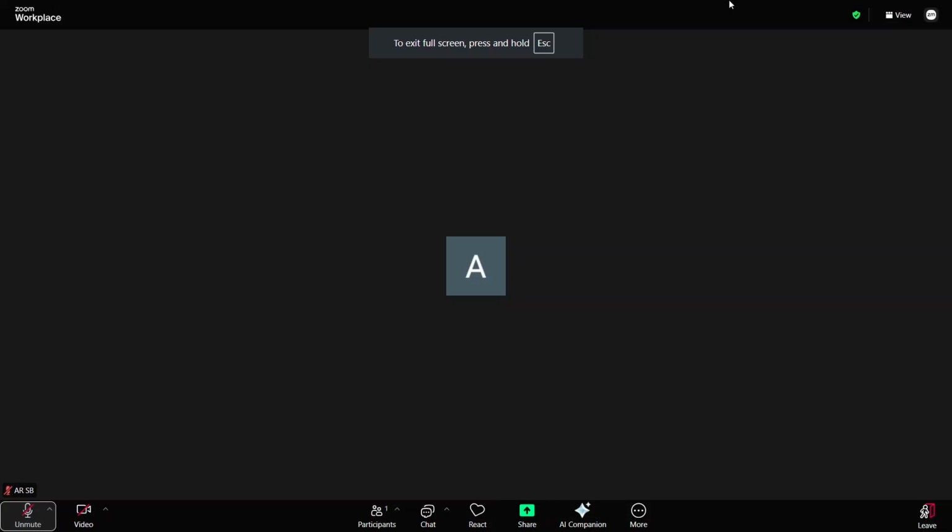In today's video, I'm going to teach you how to mute yourself in Zoom. If you're already inside a Zoom meeting and need to quickly turn off your microphone, the process is very simple. Start by looking at the bottom left corner of your Zoom window. There you'll see the microphone icon. This is the control Zoom uses for your audio, and it lets you switch between being heard and being muted.